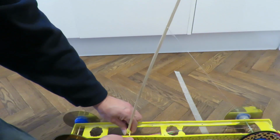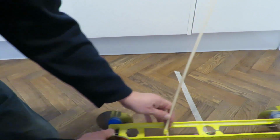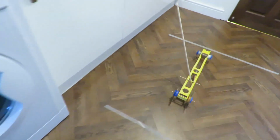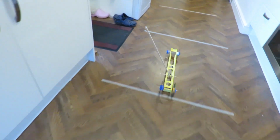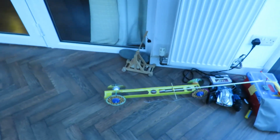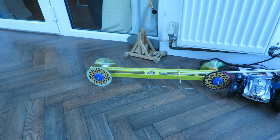What I really should have done was made a proper bracket up there rather than use the rubber band so it isn't so sloppy. Yeah, working. Could be improved on quite a bit, but I think we got the general idea.